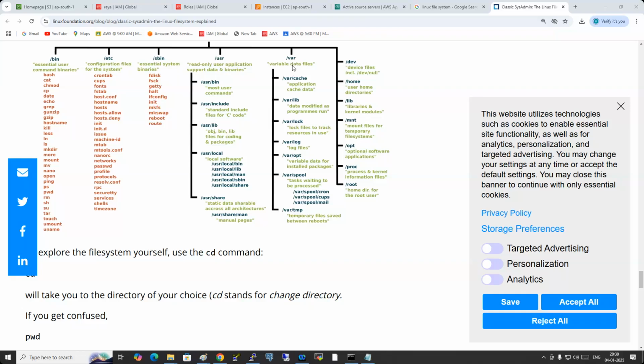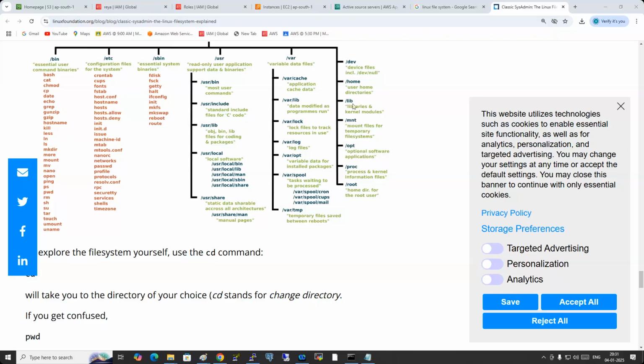And /var meaning variables, and all this you see. You can take this screenshot and then you can go with it. See, /root is the root directory. /proc meaning all processes will be under /proc. /opt meaning all your optional software applications will be under /opt. /mnt meaning mounting files for temporary purposes.